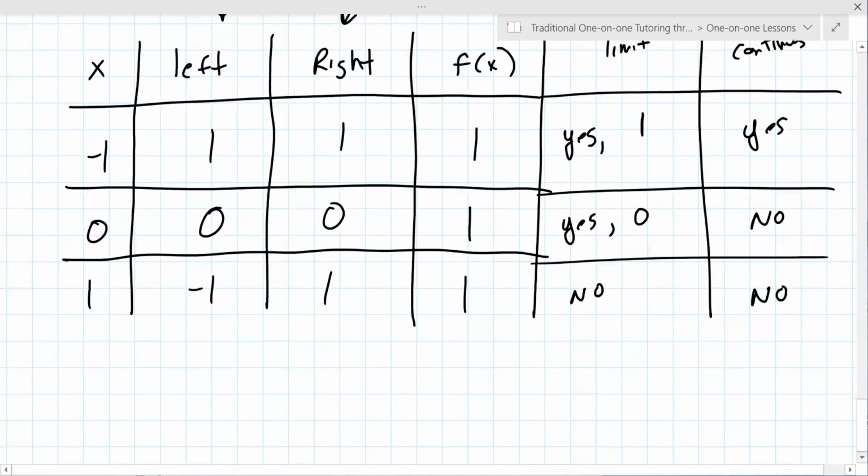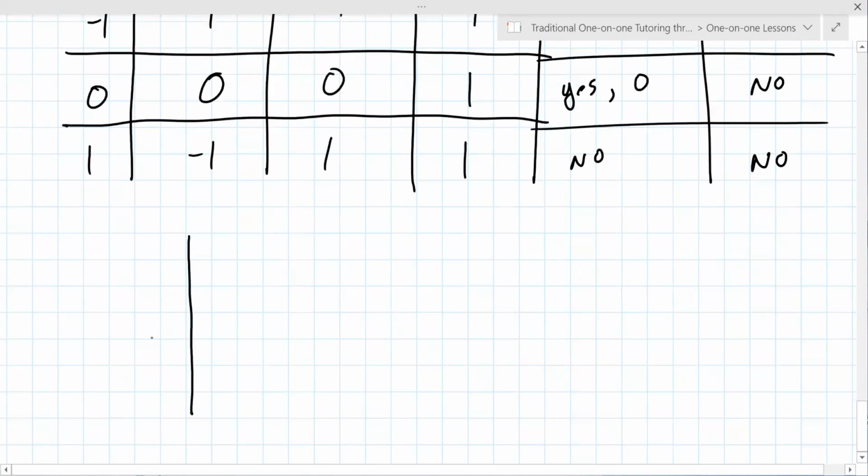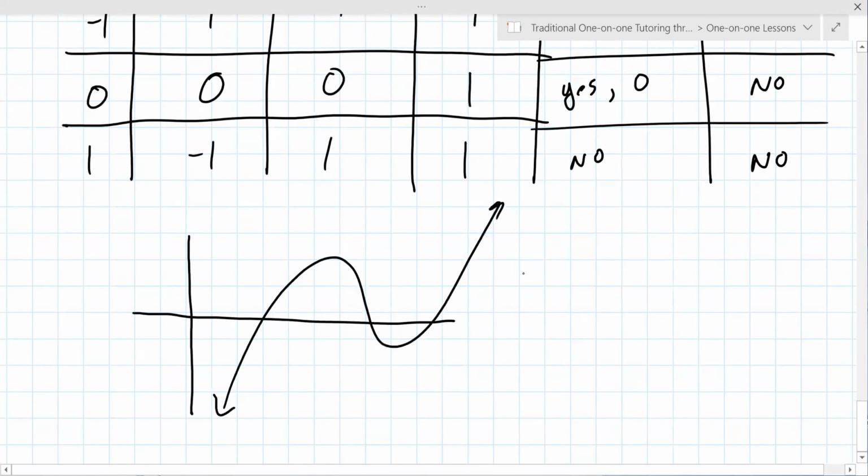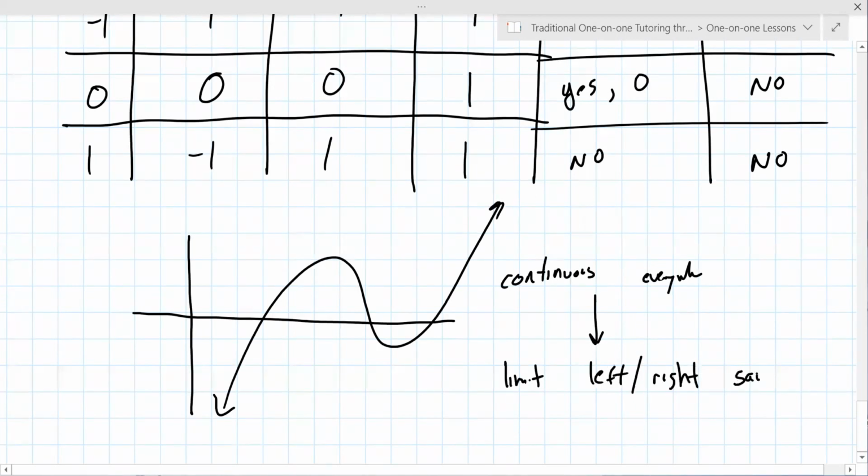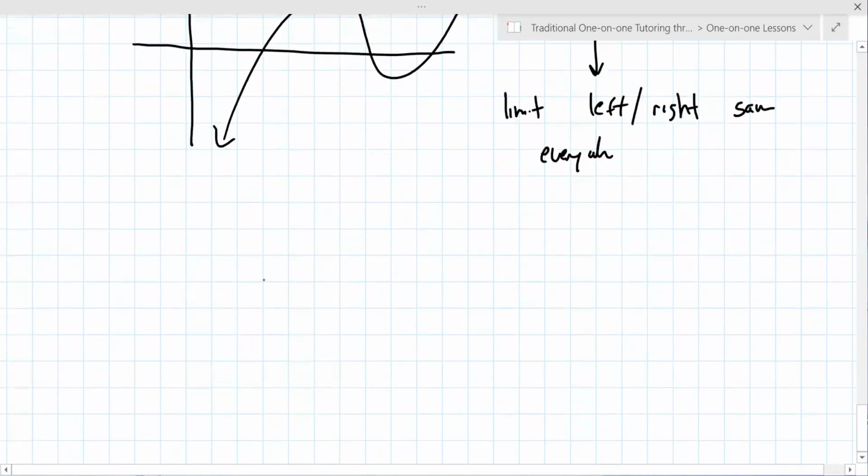So I'm going to kind of just break away from this briefly here and show you something that I think will help to clarify this. I just made up this function. This function is continuous everywhere. That means that the limit left and right is the same everywhere. So if it's continuous, you get all this other stuff that's really cool. Like the limits are the same from the left and the right. Right. But now let me draw something that is not continuous, like the absolute value function.